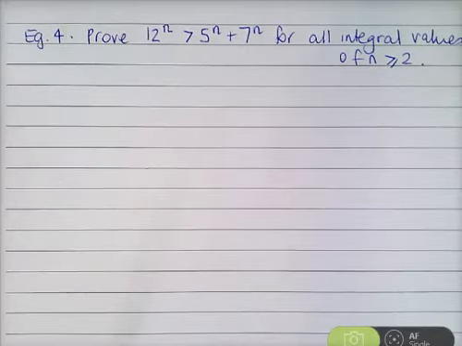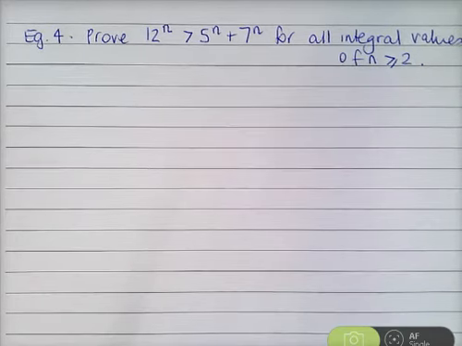12 to the power of n is greater than 5 to the power of n plus 7 to the power of n for all integral values of n greater than or equal to 2. I will stress here, please make sure you use the assumption. Because I've got here in my working, yes, I've gone merrily about my way doing it, but it didn't use the assumption, so I crossed it all out and made sure I went back and used the assumption. Induction is only valid if you're using the assumption from step 2.